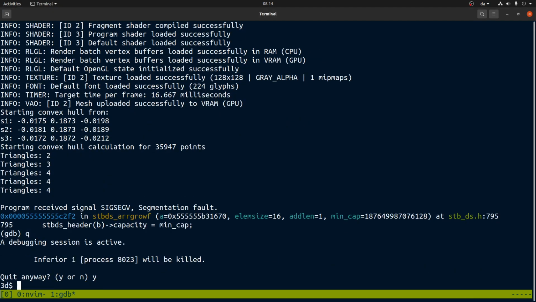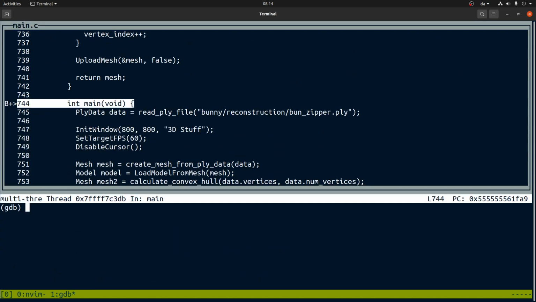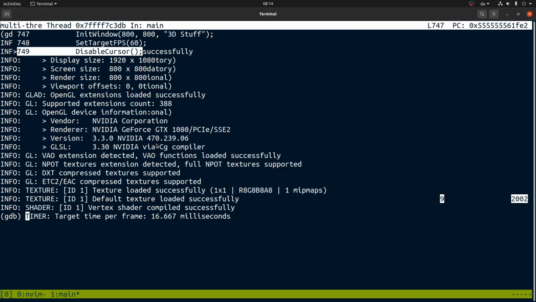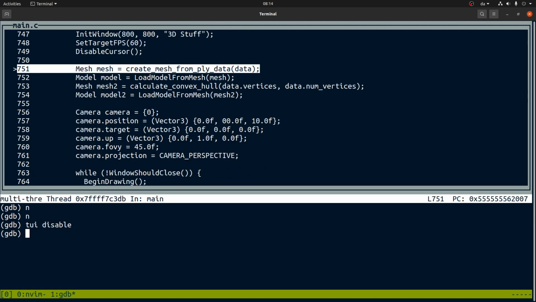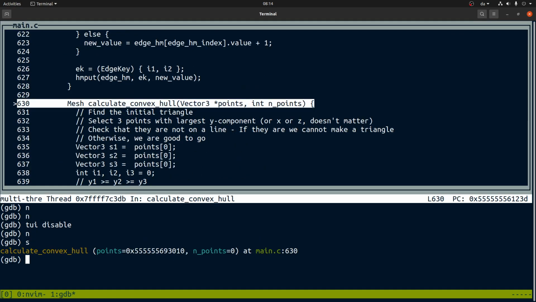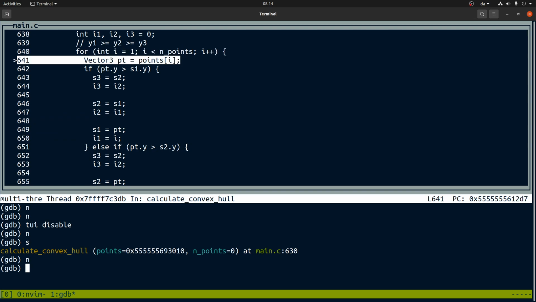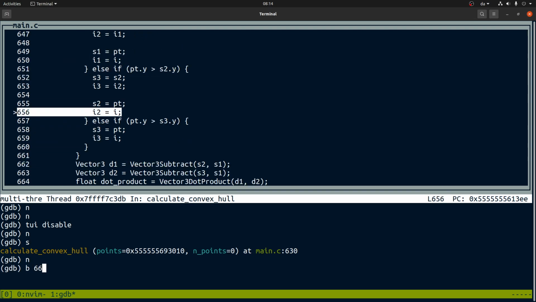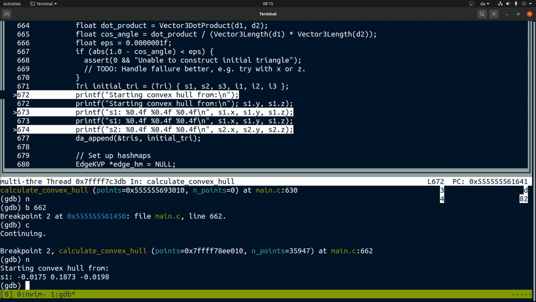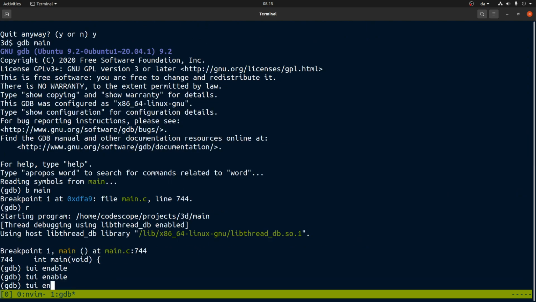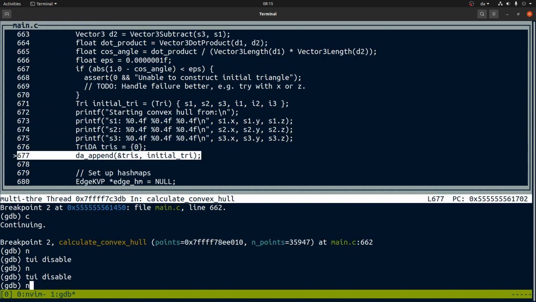So yes, go here, break main, run. Let's see. And let's step into this, and we need to break after this and continue. And now we have to reset to it because we printed some stuff, and I cannot handle that.